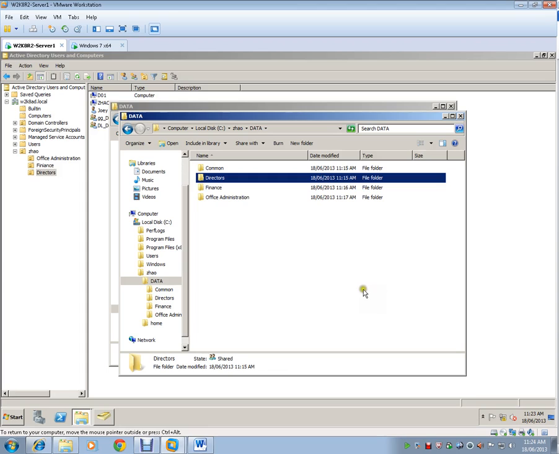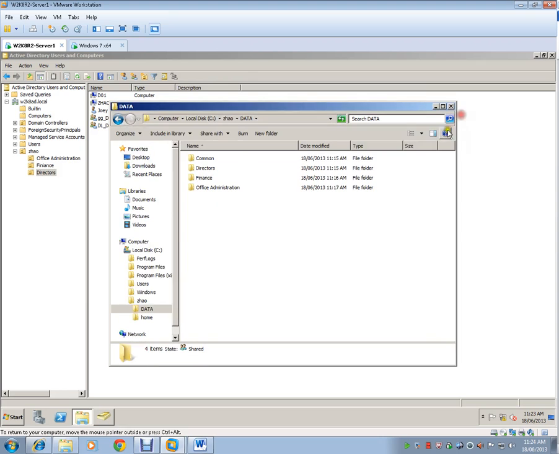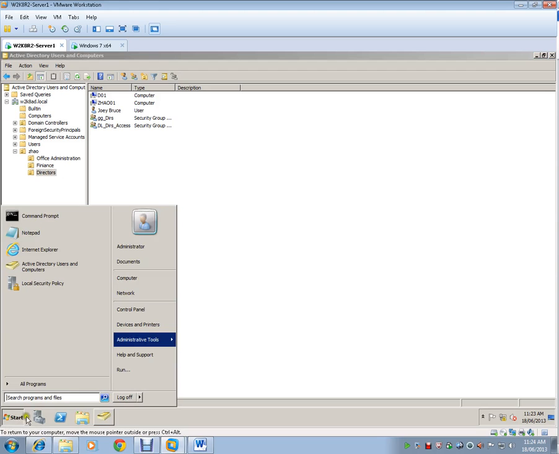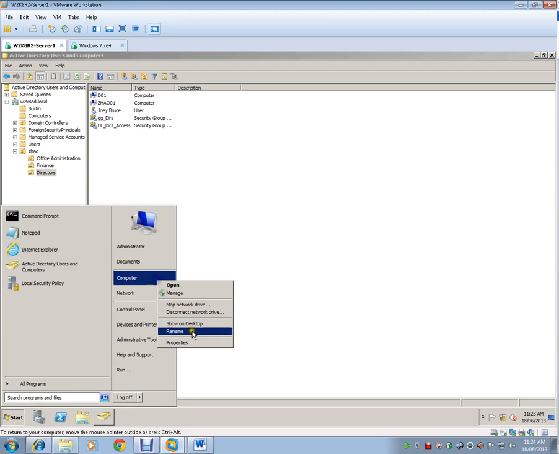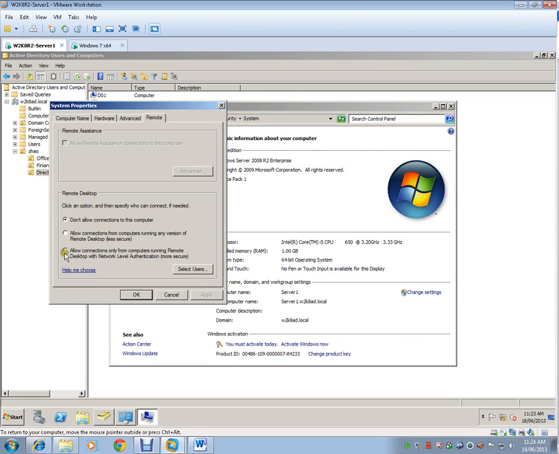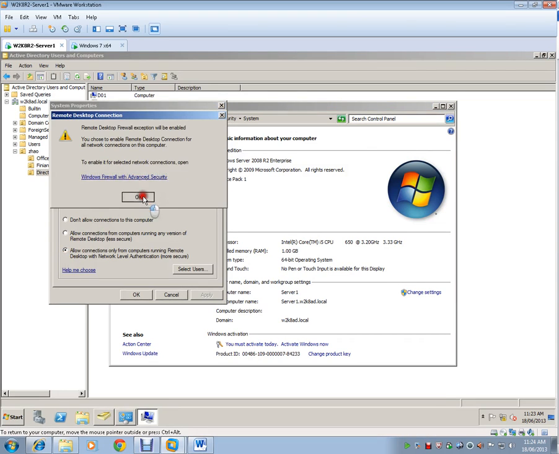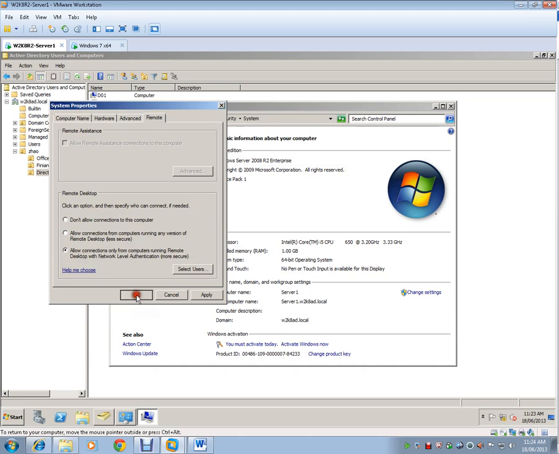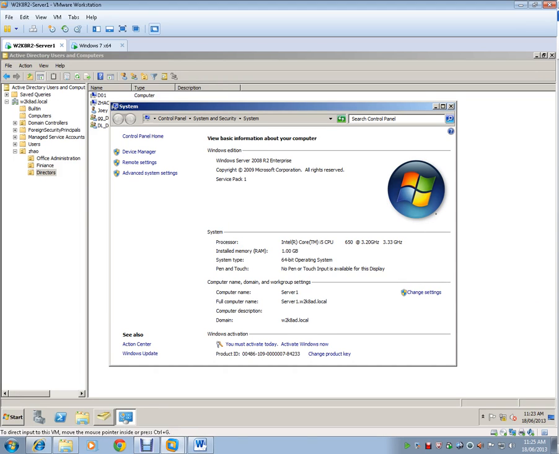So remote desktop. Configure remote desktop on server. Use administrative account to control it. Okay, so basically my permissions have been assigned correctly now. Remote desktop, if you go to remote desktop worksheet, involves doing this. Go into properties, remote settings, choosing one of these 2, probably the third one is the most secure, and then we can actually select users if we wanted to, but if you notice, it's saying that administrator already has access. And in the test we asked for administrator to have access, so as long as we enable it, it's good. Okay, it's easy peasy, that part.